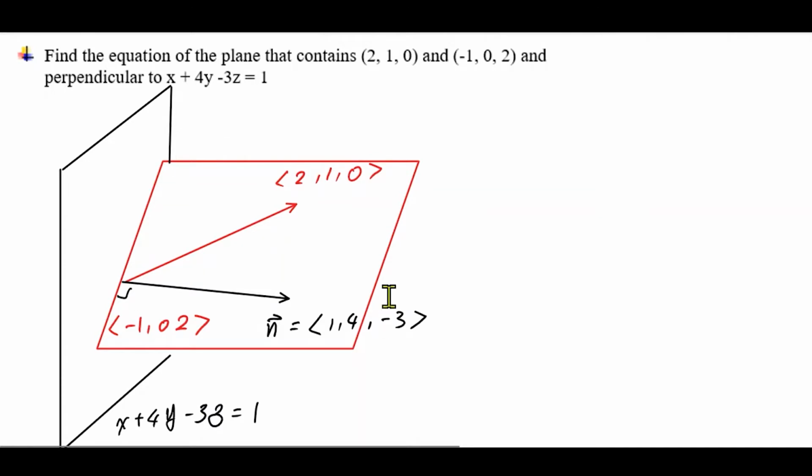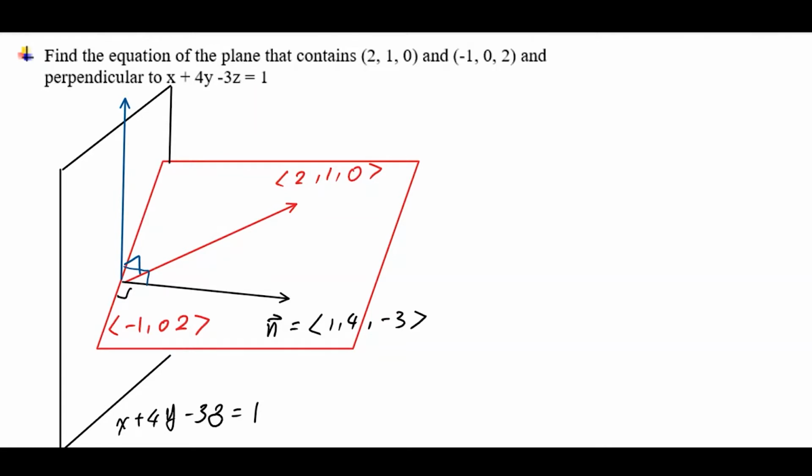Now we need a normal vector for this red plane, right? I'm going to draw it like this. At that point, the vectors can be moved around, but I'm going to conveniently draw it right there. Good. So this normal vector has to be perpendicular to this one as well as this one. You know what I'm saying? Oh, what did I do? Undo. Perpendicular to this one as well. You know what I'm saying?